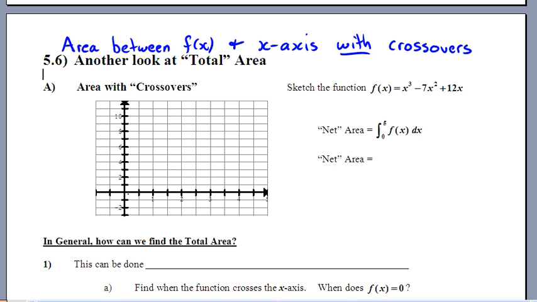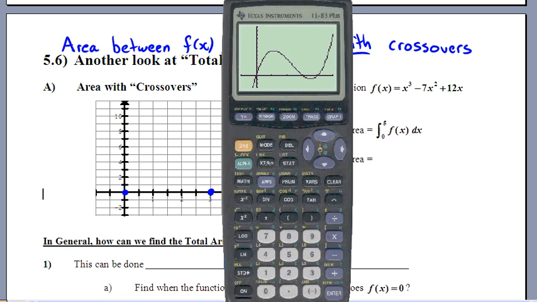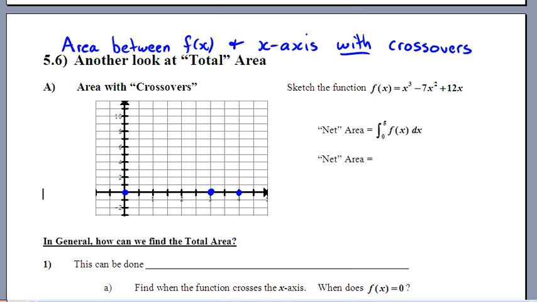So at x equals 0, it's just heading into the positives. It's positive for quite some time, and then at x equals 3, it dips into the negatives until x equals 4, and then it goes back into the positives again. Okay, it doesn't really matter how tall you draw this graph. We're just talking about this issue of what's our plan when you've got graphs that kind of swizzle around the x-axis like this one. It goes into the negatives and then back into the positives again.